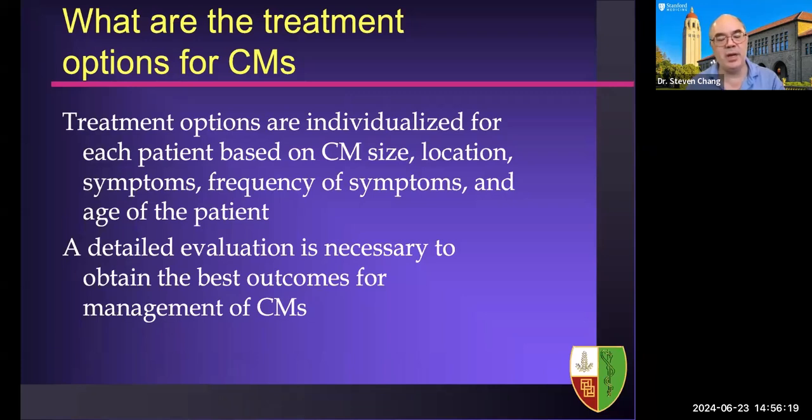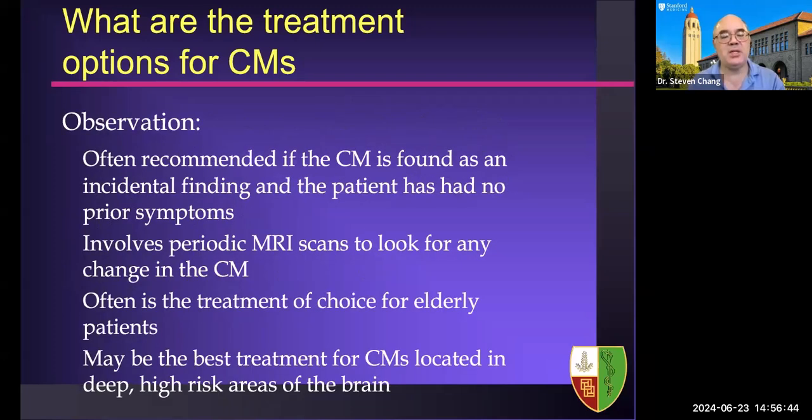cavernous malformation. So, this sounds like it's overly complex, but it's actually not. Oftentimes, it's just a review of the MRI scan, and at a center like ours, we see a lot of these cavernous malformations, and we frequently do review MRI scans of patients outside of Stanford to render second opinions regarding treatment options. So let's talk about the different options.